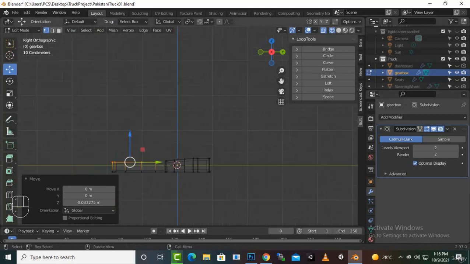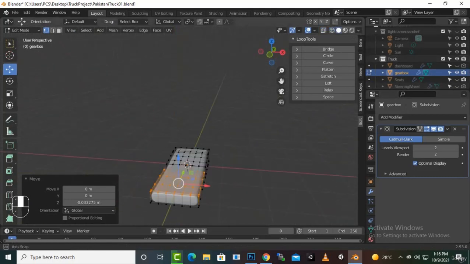Okay, so that's good, and now we will just move back, and now you can see this type of shape.